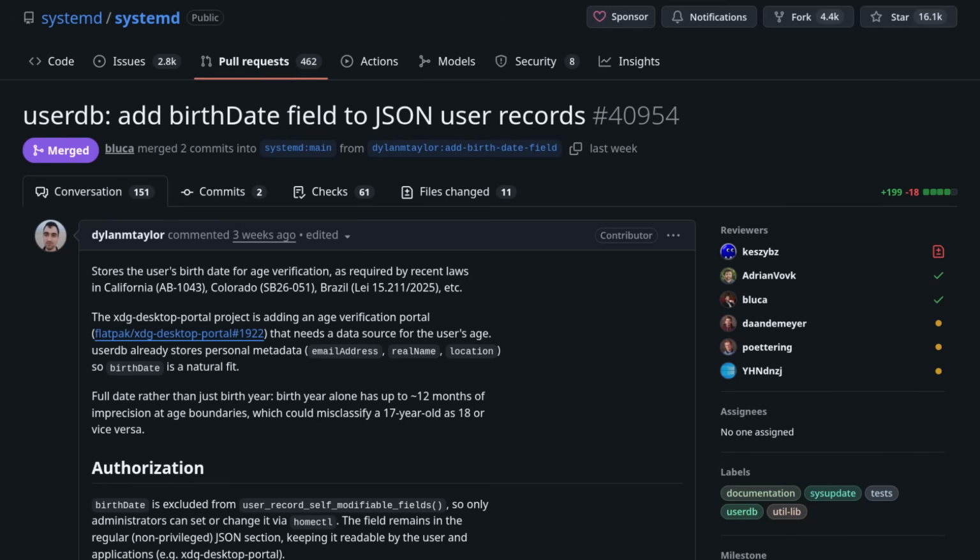But the more work you put on the distro maintainers, the less likely they're going to be to do all of that work with every single update. So if you didn't know already, systemd is one of the big enemies in the Linux world for more reasons than just this, but age verification in an init system is an obvious enough issue that I think most regular people are going to start to understand what the anti-systemd crowd has been warning us about for years.